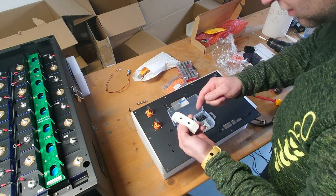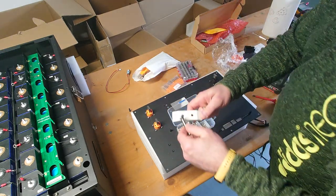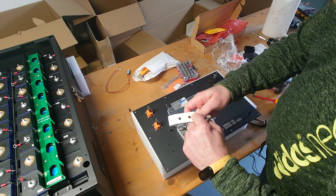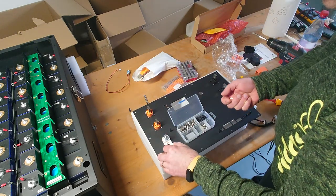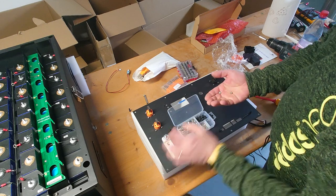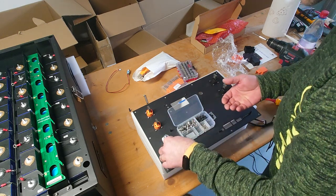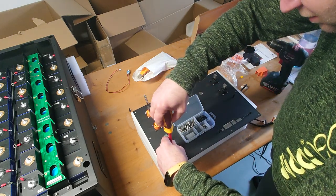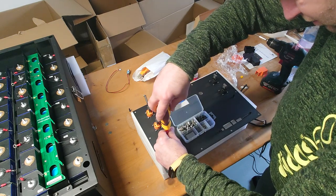What you should do, what I did yesterday, is go in there with this 45 degree drill and take the sharp edges away, so it can wiggle and move a little bit in there. That's helpful later to put the bus bars on, as those are not super accurate, but we can deal with that.